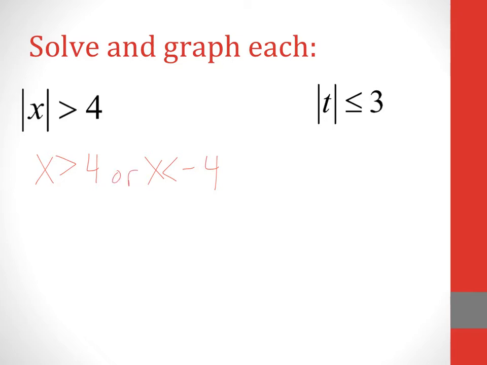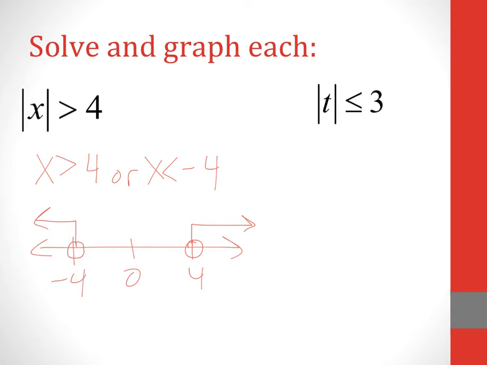And this is an or statement because if you look at it on a number line, let's do that real quick. Here's my 0. Here's my 4. Here's my negative 4. Well, the 4 is open, and it's going to the right. The negative 4 is open and going to the left. This is why we looked at graphing inequalities and graphing and or statements. Apply it right here. Woo! So there we go. They're pointing away from each other, that's an or statement. If they're pointing towards each other, that's an and statement.